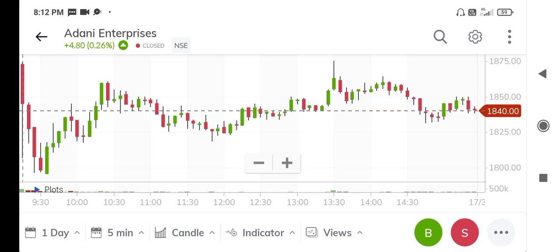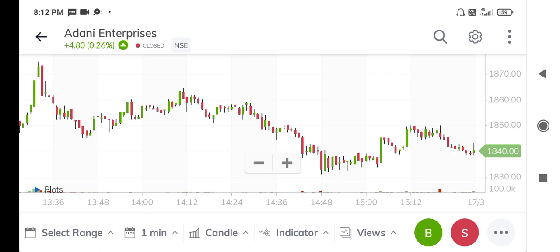See here, I'm changing the graph structure. These are candlesticks introduced by Japan. Stock market analysts mostly use these type of candlesticks only. Here you can take five-minute candlestick, one-minute candlestick, or fifteen-minute candlestick. These are the total candlesticks of a single day. Green color indicates profit and red color indicates loss.